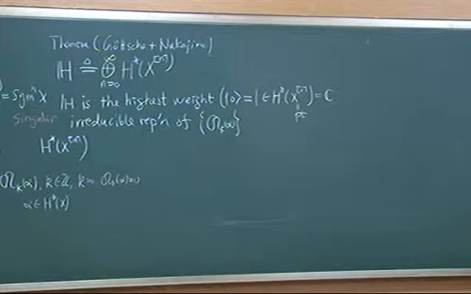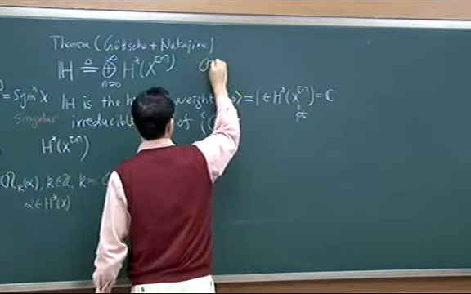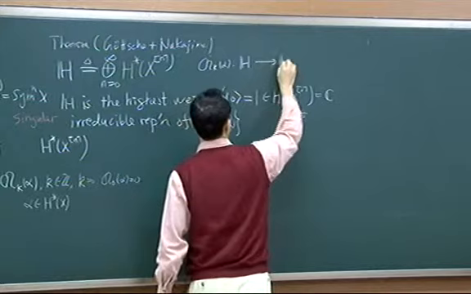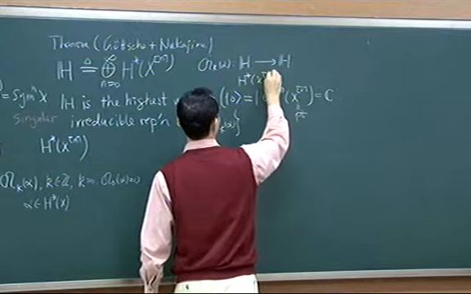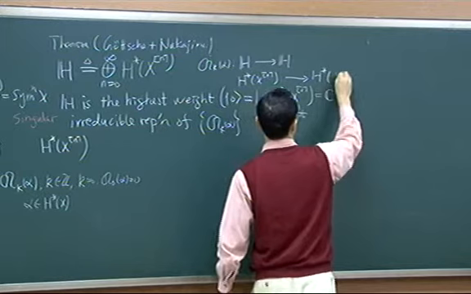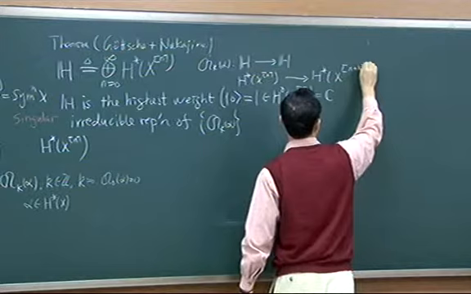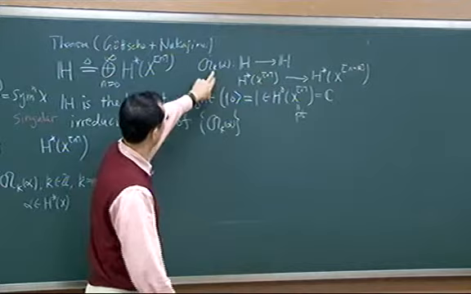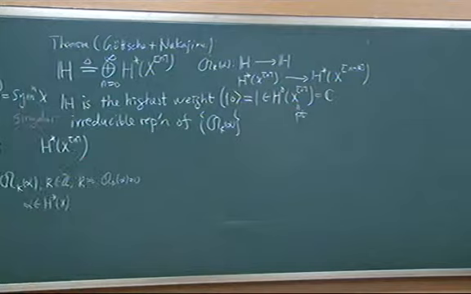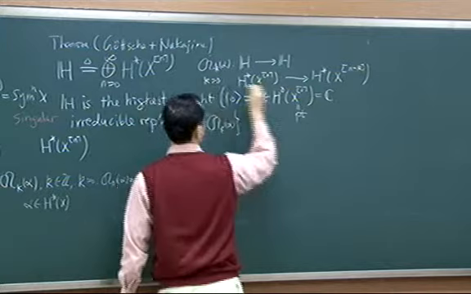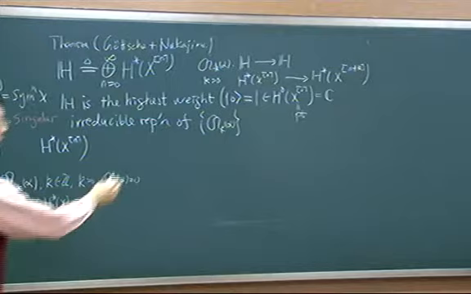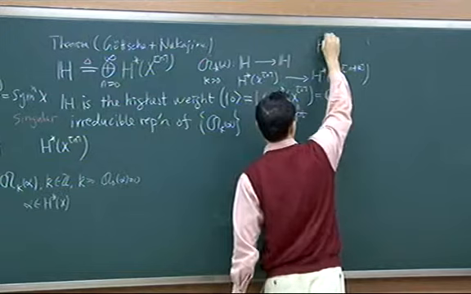This operator a_k(alpha) acts from H to H. If you want to do it component-wise, it will map H^*(X^[n]) to H^*(X^[n-k]). If k is negative, you increase. Okay, so the sign is kind of confusing. It's just the opposite of what you think. So maybe let me make this minus k. If k is positive, then this goes to plus k. The star means a direct sum. I'm not saying that these two stars are the same. The star means the direct sum of H^l, l from 0 to top dimension.